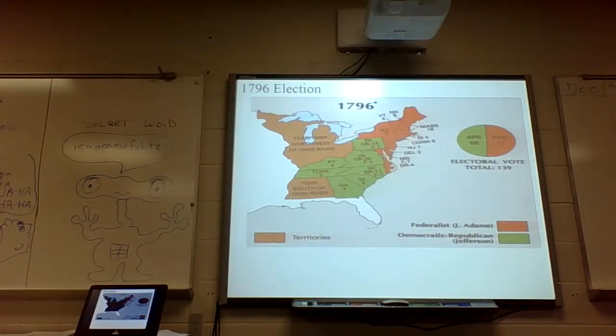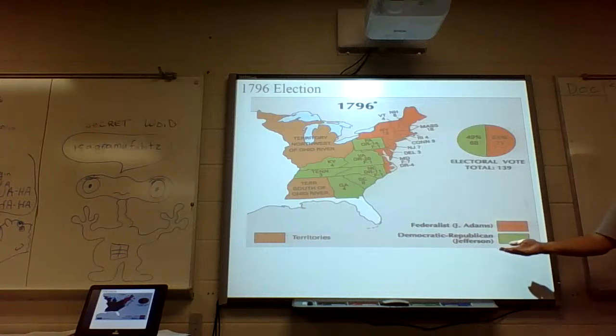Can you imagine if that were true today? It would be President Trump and Vice President Hillary Clinton. Oh, dear Lord. And that would be bad, right? That would be bad. Okay. I like the We have a Federalist, hooray for government, and a Democratic Republican, boo hiss for federal government.